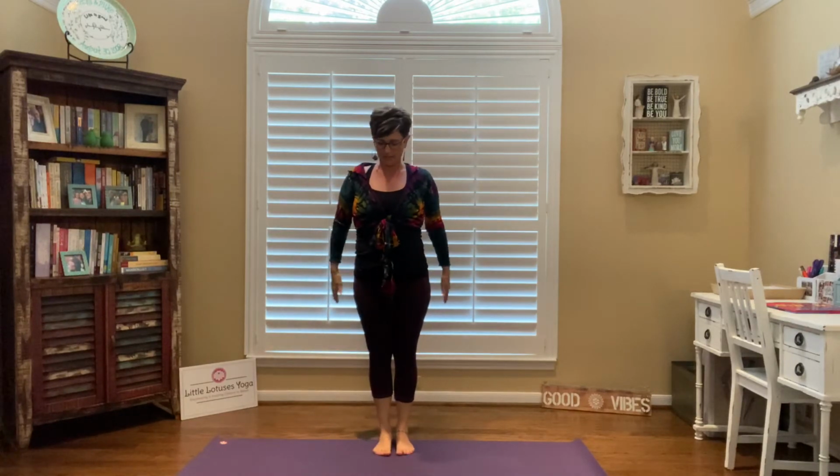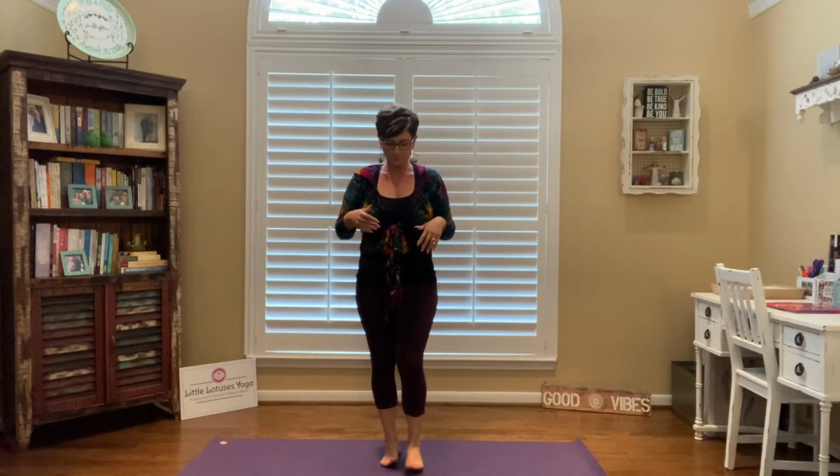So we're going to do balancing poses, like I said in the beginning, and we're going to start with some easier ones, and we're going to move to some trickier ones. And anytime you're having a struggle with something, just take a deep breath, refocus, and try again. And key to balancing poses is find something to look at that's not moving. So I know you're watching a video of me, it's hard to not watch me, but when we're doing balancing poses, once you get into the pose, see if you can find a place to gaze at that's not moving. Okay, does that make sense?